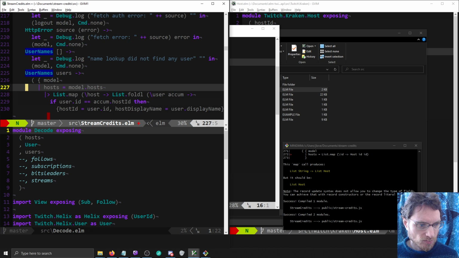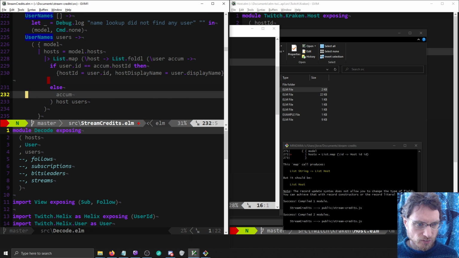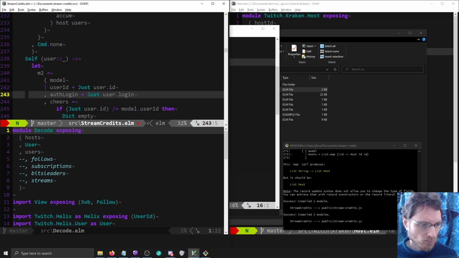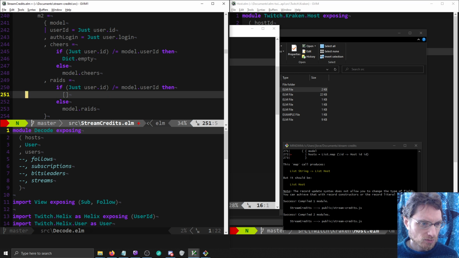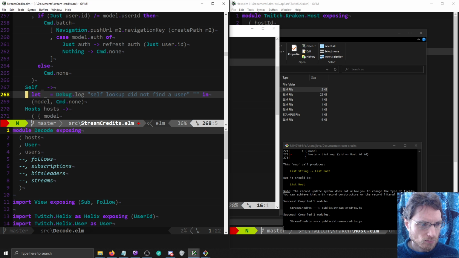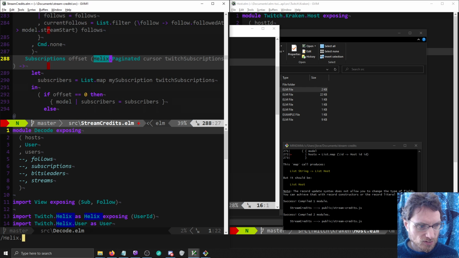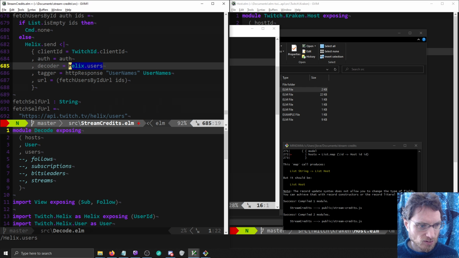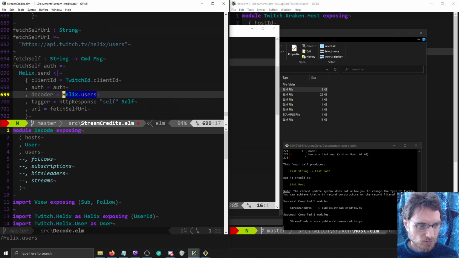So user names will still have user ID, user display name. We'll still have user login, user.id. So this would just be, it was a helix.users. This becomes a decode.users.